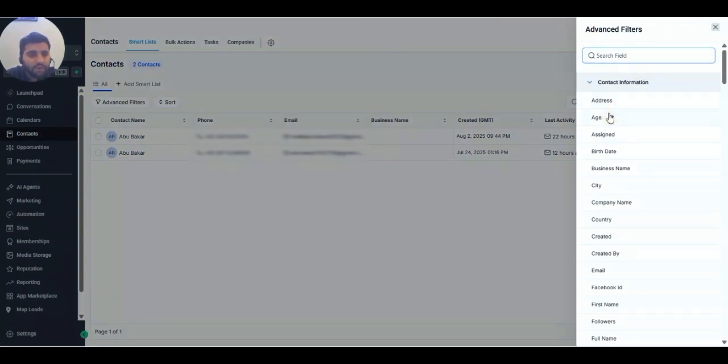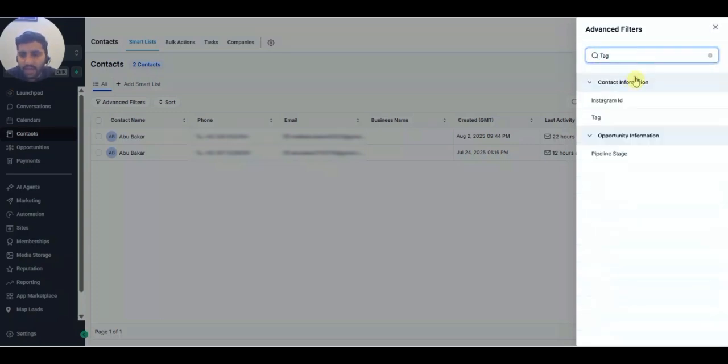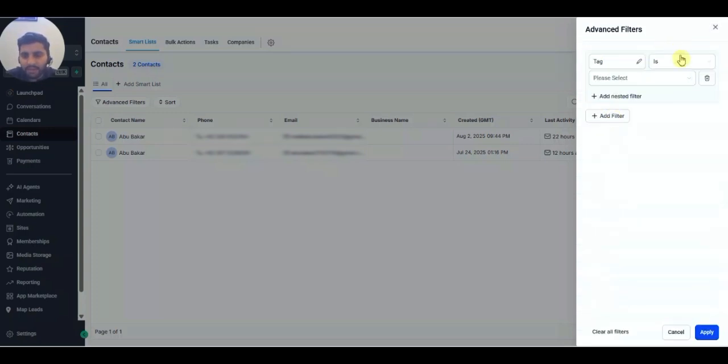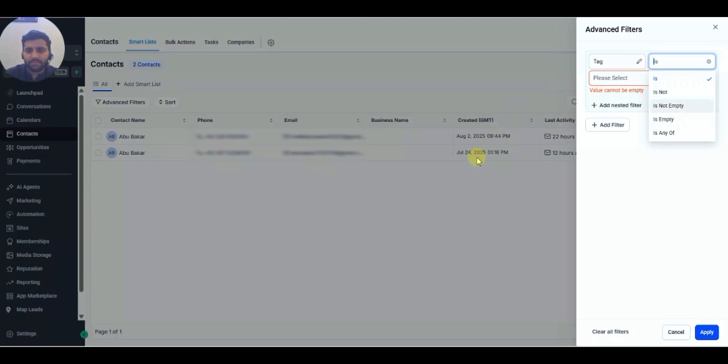If I want to filter the contacts on the basis of their tags, I will simply search here, the tag will appear right here, and I will click on it. I will select the tags that are available on your Go High Level system. Otherwise I have different options here for what to do and things like that.